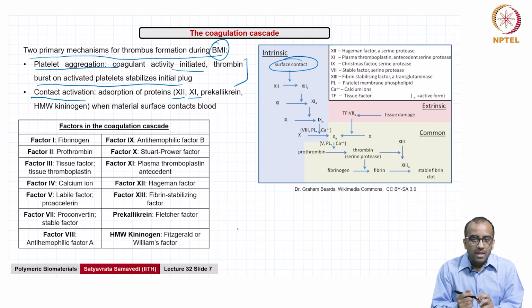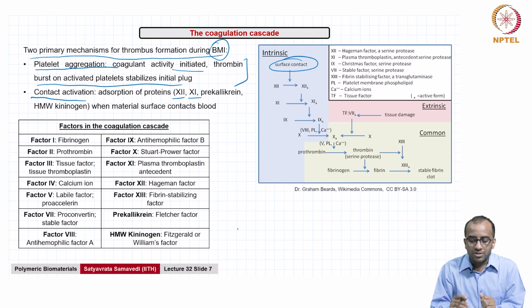And secondly, even if we do not want to remember and recall all the steps, there are some critical steps that are very, very important for us to focus on, especially with the involvement of platelets. And that is what we are going to be looking at, and that is something that would be good to understand, because that is going to help you also to design biomaterials that can minimize thrombus formation.